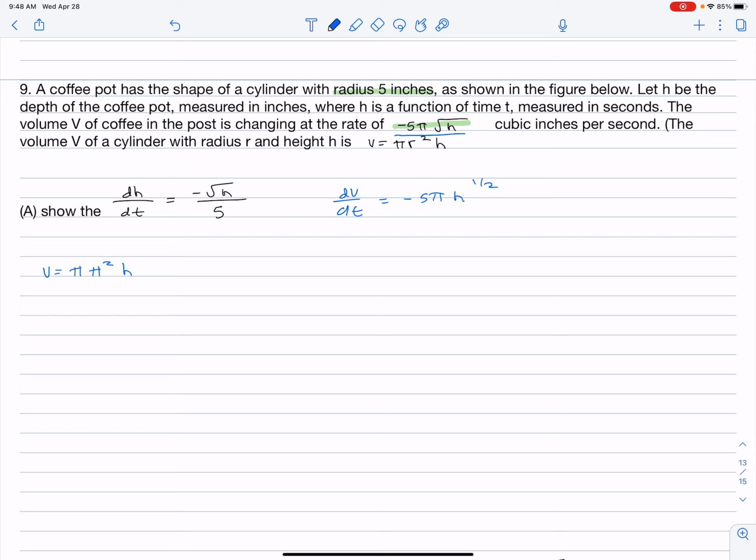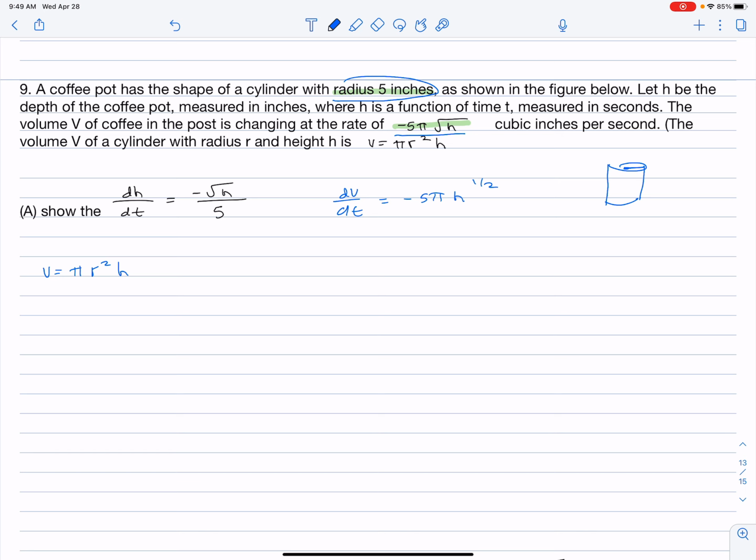Also, take note, I forgot something there. This is volume, I wrote pi twice. So it's pi r squared h. Take note, the radius is a constant. This is a cylinder, so I'm going to do a really poor job of drawing a cylinder. This radius is not a variable. It's constant. It's 5 inches, whether the cup has almost nothing in it, whether it's empty or full or somewhere in the middle, the radius is always 5. So it's not something that's changing.